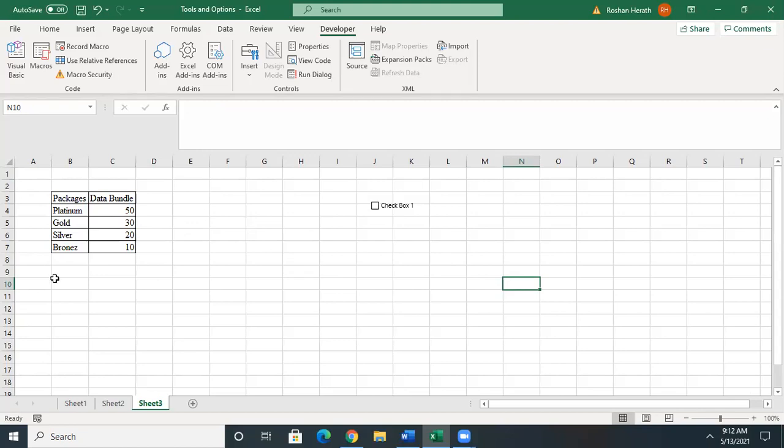For example, let's say the manager wants to see what is the largest package, or let's say what is the package with the largest GB value.